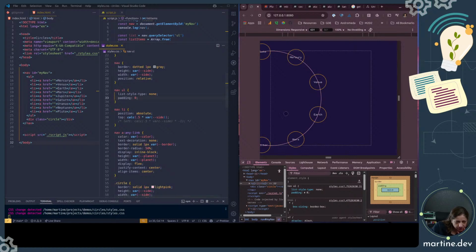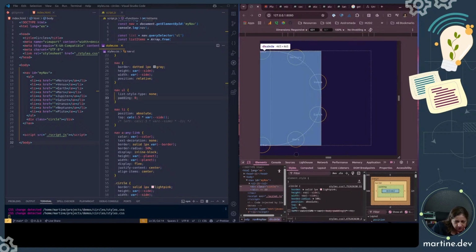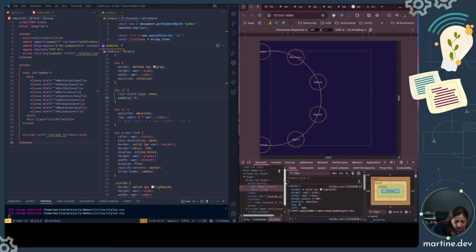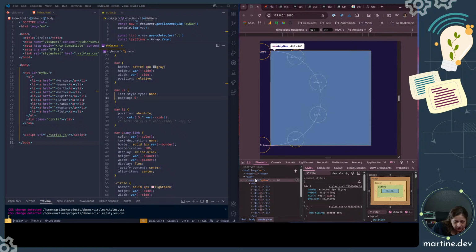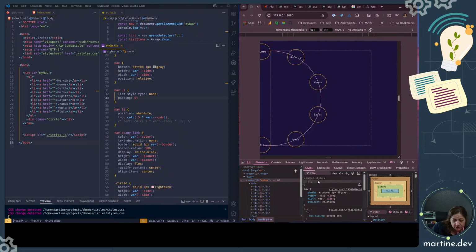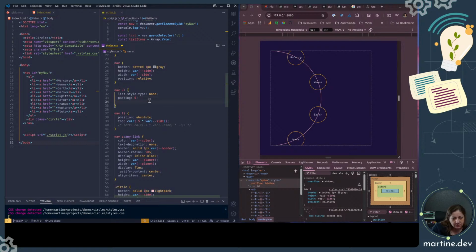So because our UL is here, like this is our UL, right? And this is our nav. So our nav definitely is overflown. So our nav overflow hidden. Okay, so it works here. So why didn't it work here? Well, damned if I know.